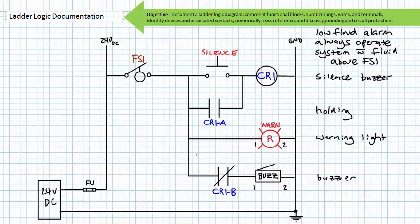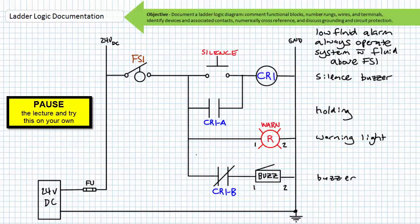I leave it to you to number the rungs, number the wires, and number the terminals of all devices, and numerically cross-reference logical elements and mechanically interlock switches. Again, don't worry about what this ladder logic diagram does. Just document it. By all means, pause the lecture and give it your best shot.